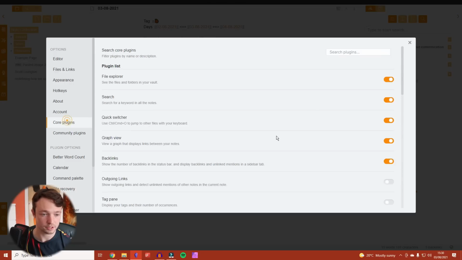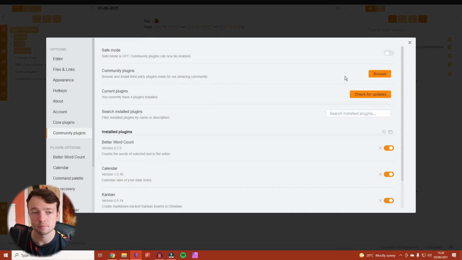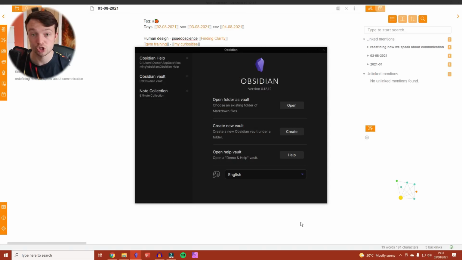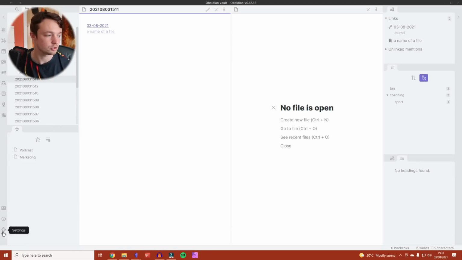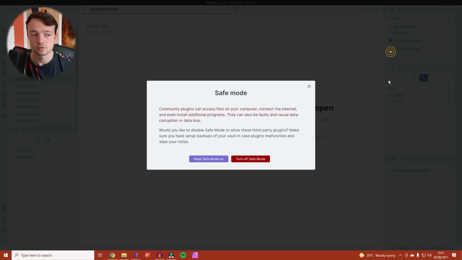Here we go. I'm actually going to turn that off because I never use that thing. So slides, goodbye. Community plugins. What you do with community plugins is you have to turn it on. So you have to turn safe mode off, which allows you to turn it on. So if I go into the other vault, that was Control-Shift-V, and I go back into that vault we were in. If I go into the community plugins, here, you need to turn that off. So I'm turning it off, keep safe mode on, turn safe mode off.